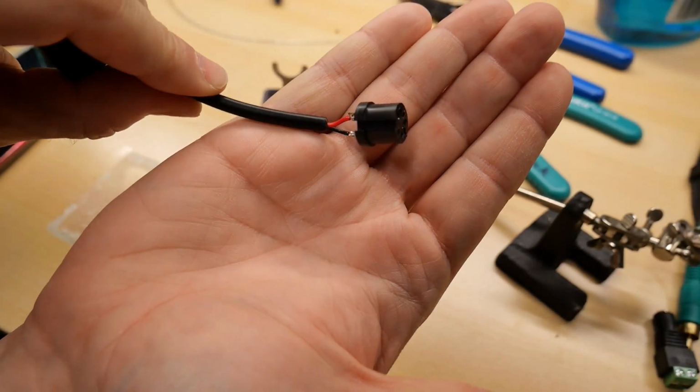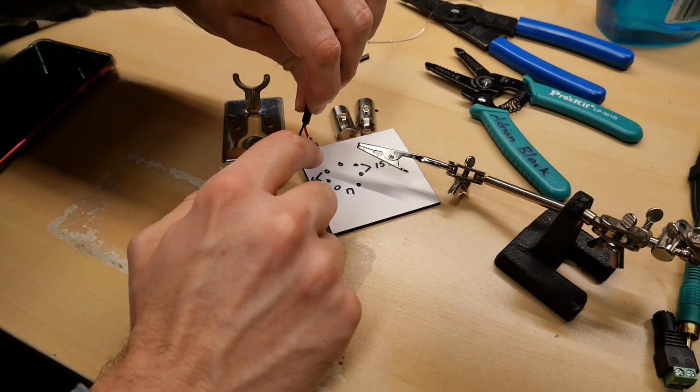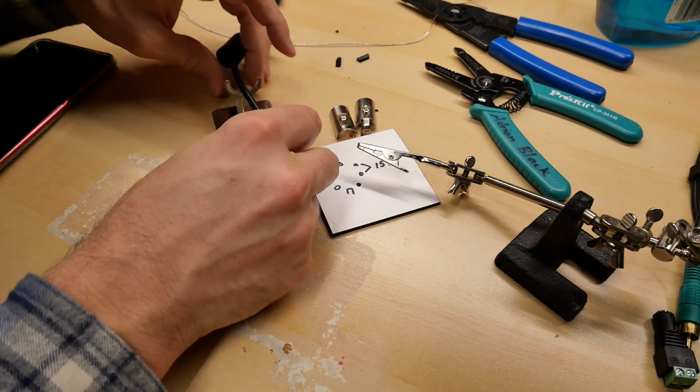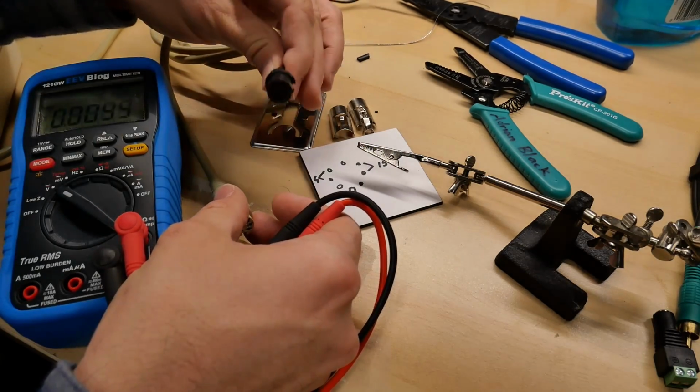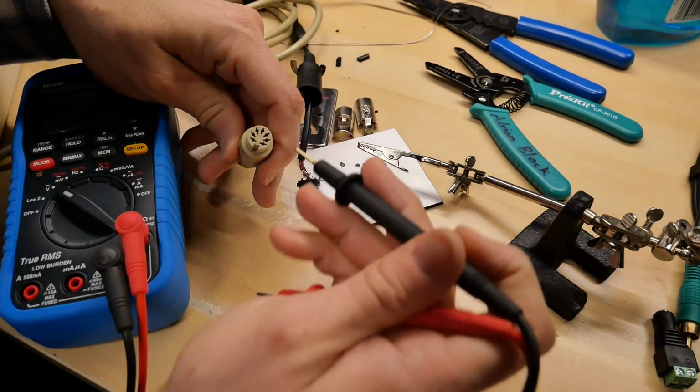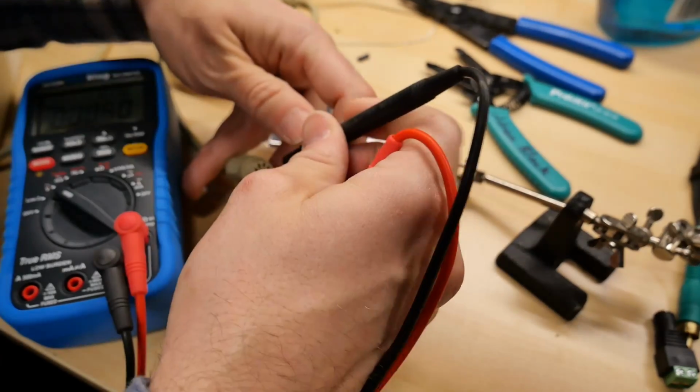All right, there we go, soldered on. I trimmed off the excess pins on here just so there's no chance of them touching. All right, so I have the actual 2C power supply here, and I have mine that's connected to a power supply now. So let's just see how this looks on the multimeter.